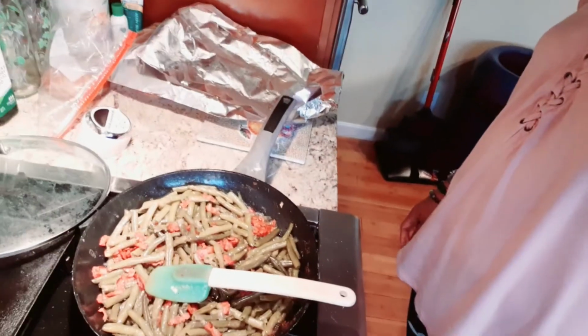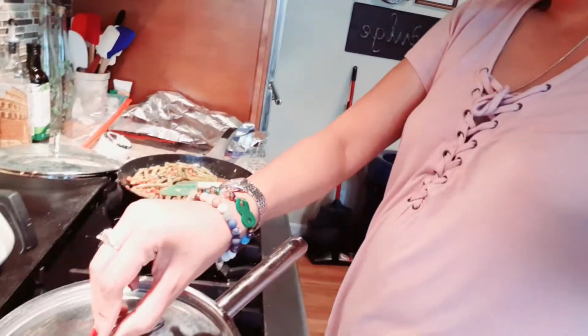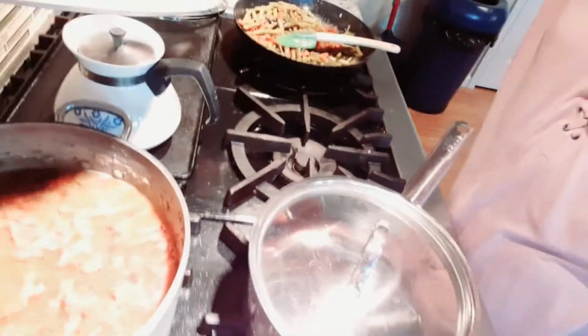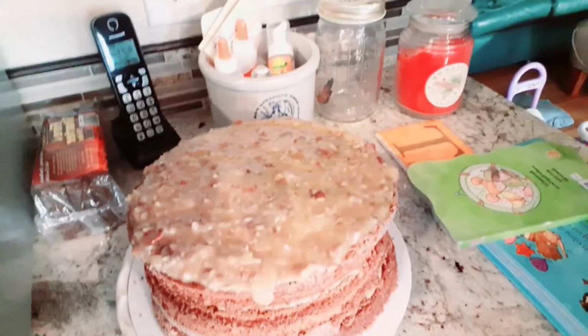Here's my mother-in-law's cooking. Green beans, mashed potato. I don't know what the name of this is. That's ham and beans. Ham and beans. Tenderloin. Don't forget the German. Okay. German chocolate cake.